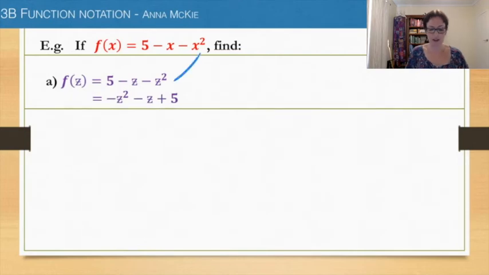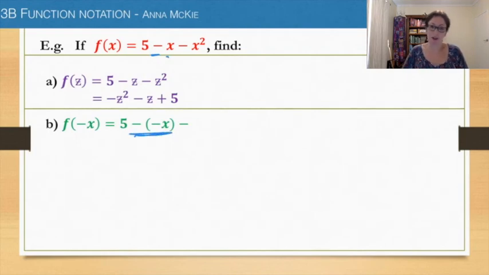So you can see the neat translation there, if you like, and then we use our mathematical etiquette and put it in descending powers. So the x squared, then x to the power of 1, and then the constant term at the end. What if now we're asked to substitute in negative x? So the function here for negative x. So you go along. Now it was subtract x squared, hence why the brackets come in really handy here, because we're going to end up with a positive down the track, as you can see.